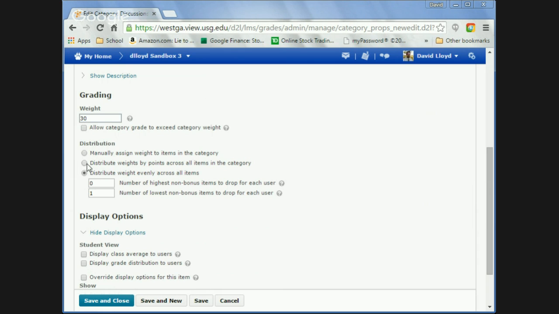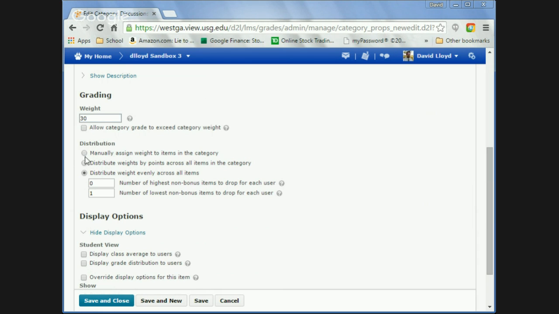Did I lose you with that? Yeah, kind of. Don't worry about that. I think there's an easier way to say it. If I have 4 quizzes, 3 of them are worth 100 points, 1 of them is worth 200 points. If I was to select the bottom one down here, they would all be worth the same weight, and it wouldn't matter how many points they're worth. If I select the middle one, the one that's worth 200 points would also weigh more. So for that category, that one means more than the rest to the students. A little bit confusing. I don't see it used a lot, but every now and then it does come in handy.